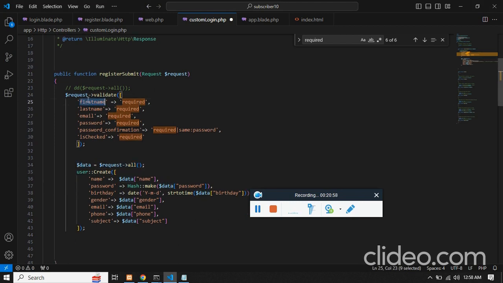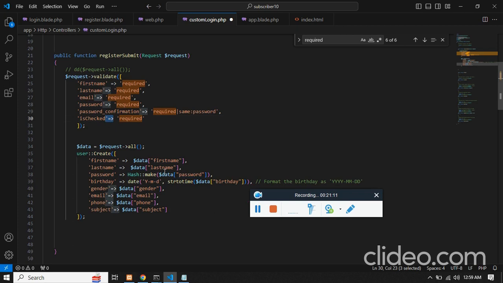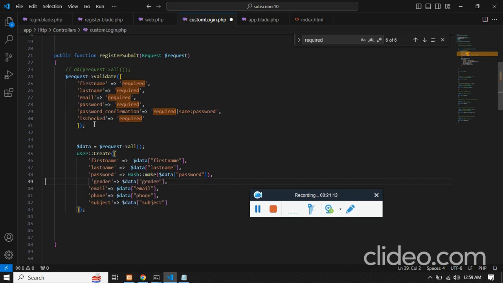Now what we need to do is we need to access the input field name with the data, and this is the relevant column name and password. We don't need this date, and yes, we need this checked. Cool. We'll be getting the input field from this data variable and we'll be storing it over here.